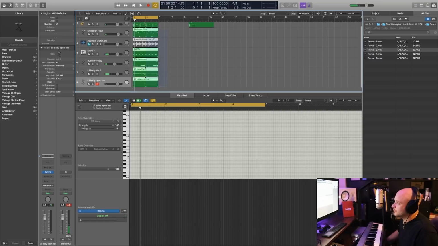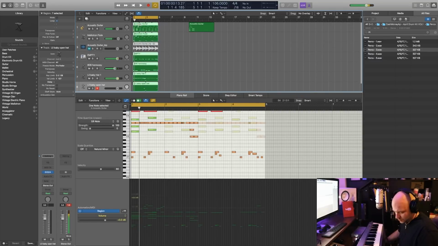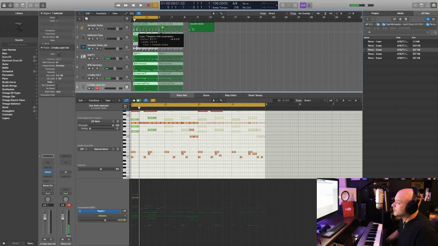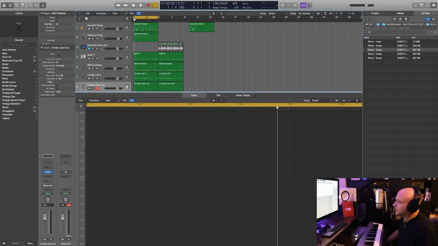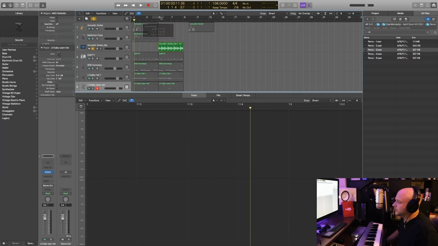Now what we can do is duplicate this. And I'll start messing around with this sample that I created earlier, and solo that part out really quick. Earlier in the week I put out a tutorial that showed you how you can use halftime without any plugins. This is the way to do it in Logic.